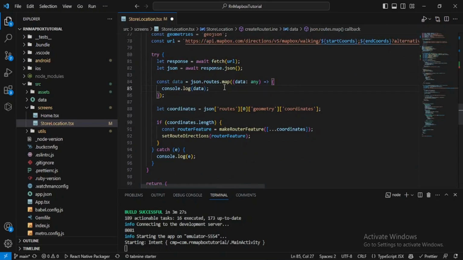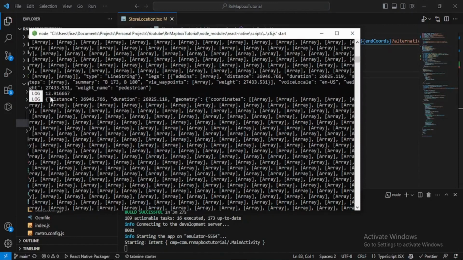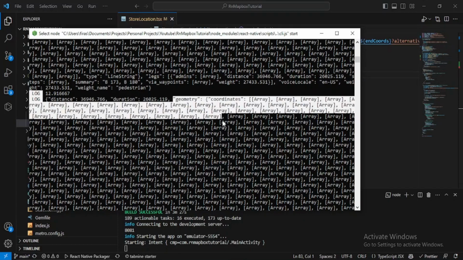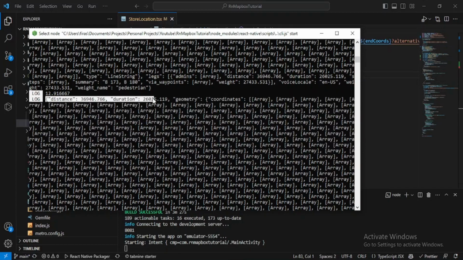After the console.log data, which displays all the infos here. So we just need these data. We need the distance, the duration, and for the moment, maybe in a future video, we'll be using this huge array right here, this huge object. But for the moment, let's just focus on these two right here.